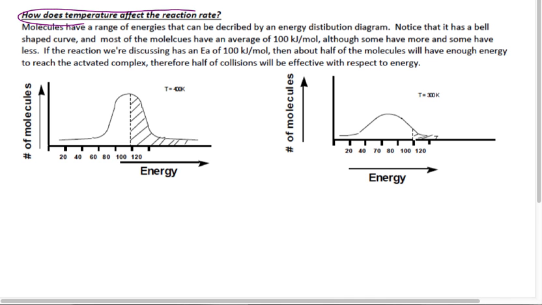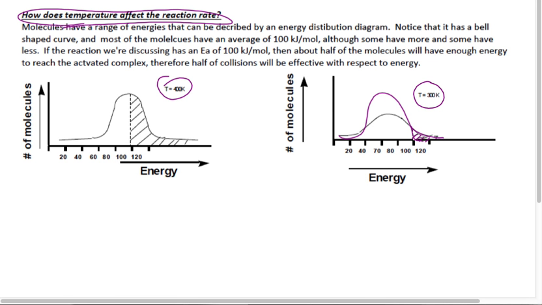We're going to look at how temperature affects reaction rate. So this is looking at the same reaction done at two different temperatures. Now, I'm not real thrilled with this picture. Theoretically, the area under the curve should be the same in both pictures. I want you to think of the area as the number of molecules, because that's what's on the y-axis. So this reaction is happening at a low temperature of 300 Kelvin versus a higher temperature of 400 Kelvin.